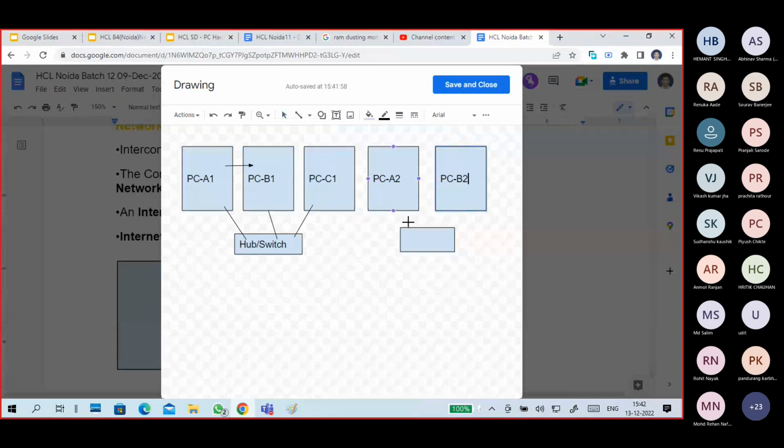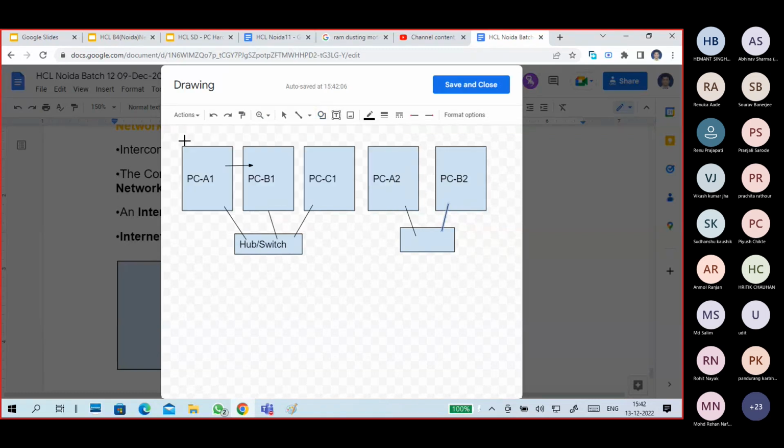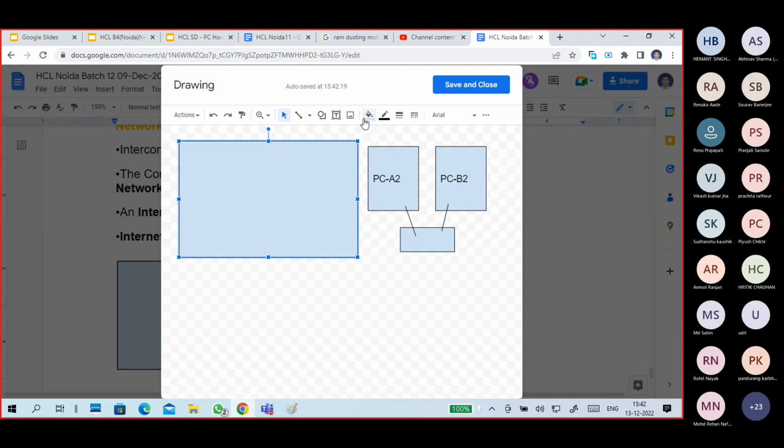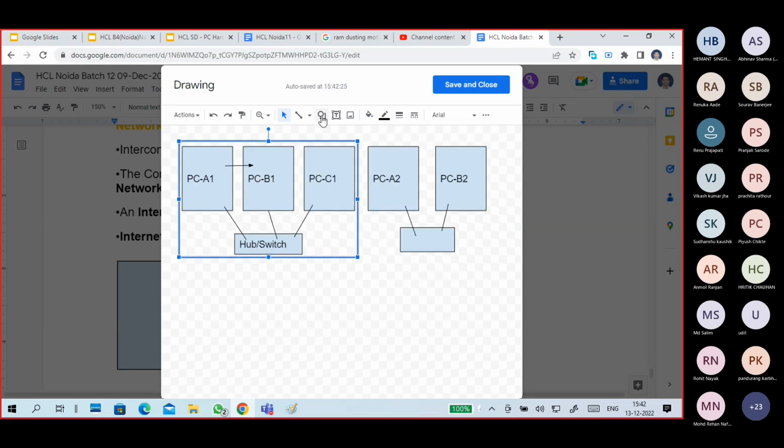This is also a network. This is another network, a different network.